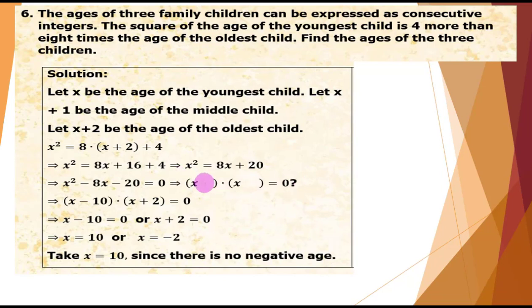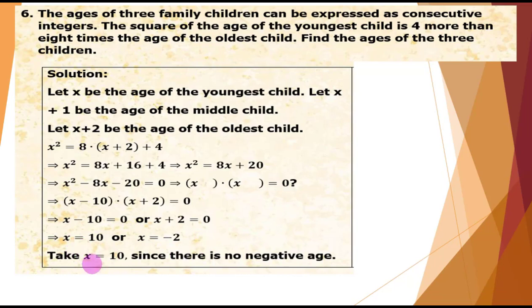We're not sure of the other terms in the two binomial factors, but we are sure that the product must be -20, and the sum of the factors would be -8. So in this case, let's try x minus 10 and x plus 2 equated to 0. Let's check first. x squared, then 2x minus 10x will give us -8x. Then -10 times 2 will give us -20. So this is the correct factor. Equated to 0, and finally, x equals 10 or x equals -2.